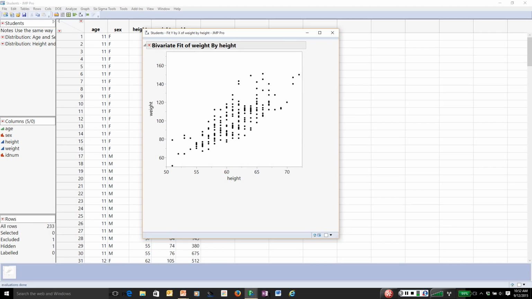Another interesting question, I'll just introduce this idea to you. We've seen a pattern, we found an outlier, but does it matter whether they're males or females? These are actually boys and girls. They're somewhere around 11 to 18 years old. Well, the variable sex is a nominal variable.